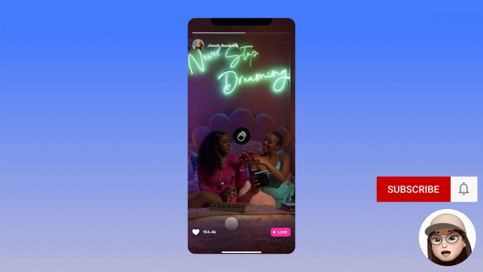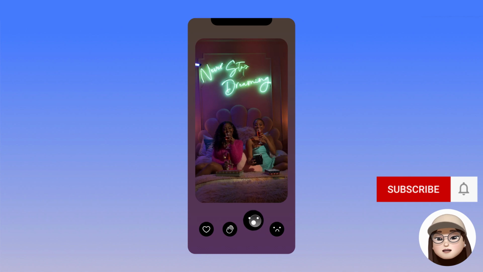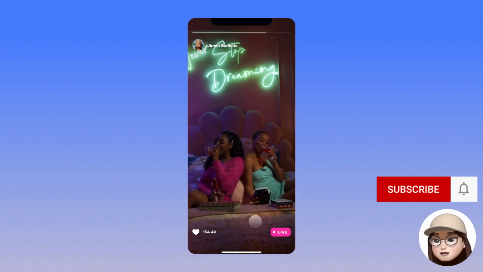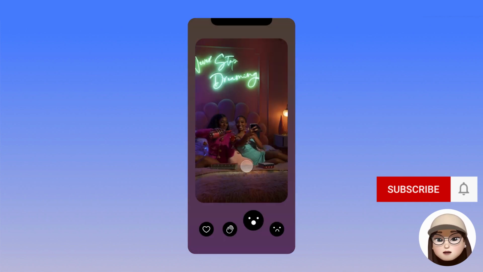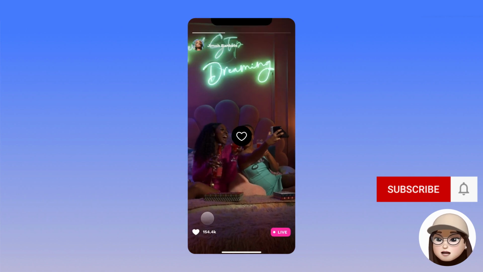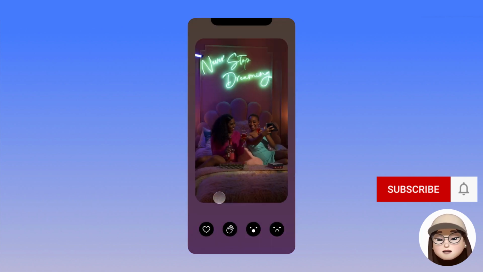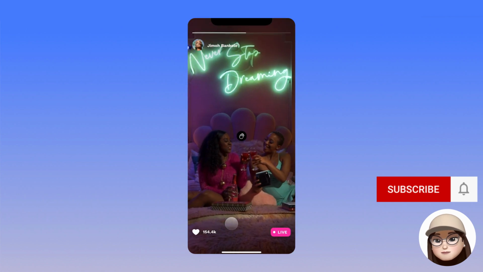In this video, I will show you the hold and release interaction. When I hold, the video will pause, and while I'm holding, I can drag to select a reaction. When I let go from one of the reaction areas, the following reaction will pop up in the center.